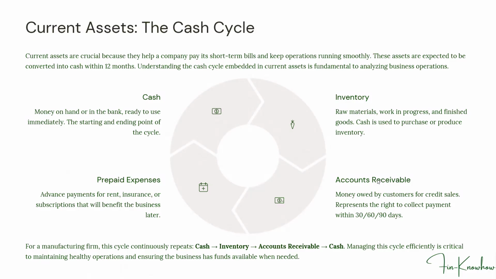Accounts receivable has to do with the fact that when you sell a product or a service, the customer typically does not pay instantly. They tend to pay, especially in business to business transactions, they're given 30, 60, and 90 days to make the payment. Right? So the customer owes the provider of the product or the seller of the product a certain amount of money. They do have the product in hand, they're able to use it, but they have 30, 60, or 90 days to make the payment for having gotten access to the product or the service.